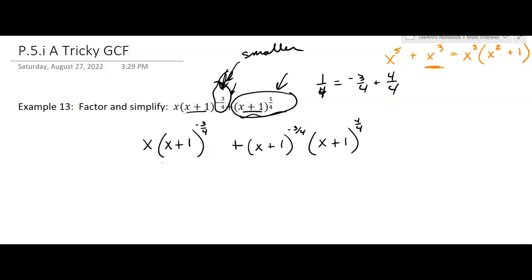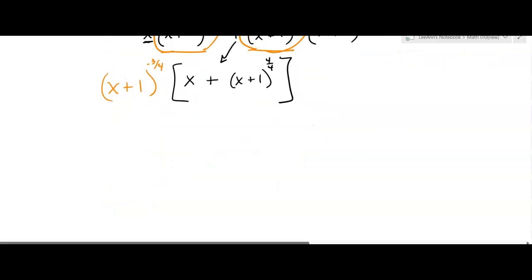Okay, but we'll assume it makes sense. So this part now is the same as this part. That is my GCF then. It's going to factor out. So I'm going to have x plus one to the negative three-fourths. And now what's going to be left? I'll use a bracket. x, and then plus. That's the addition sign right there. You can say x plus one to the four-fourths. I'm going to put that because that hopefully will make it make a little more sense to you. But what is the four-fourths? Well, that's just one.